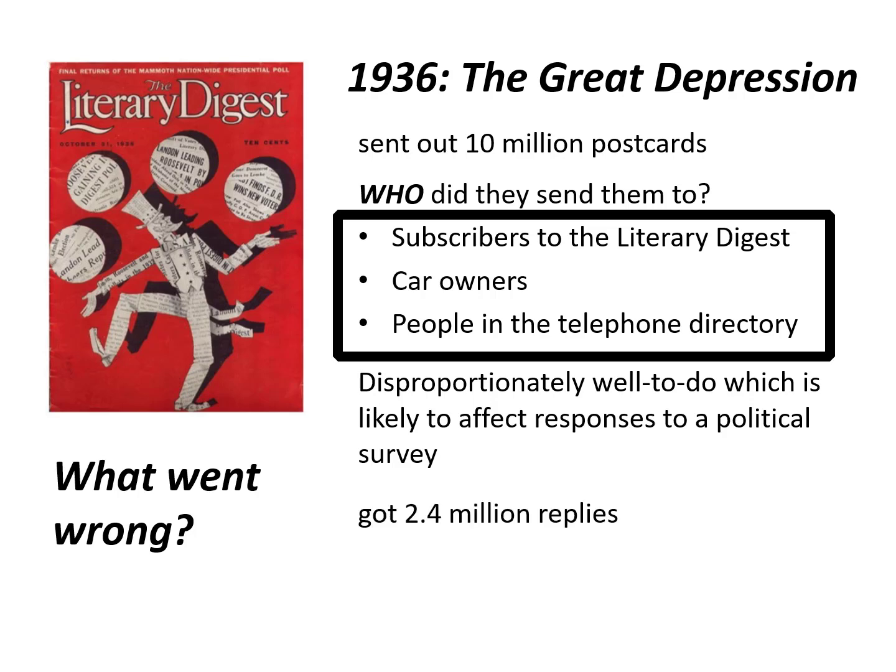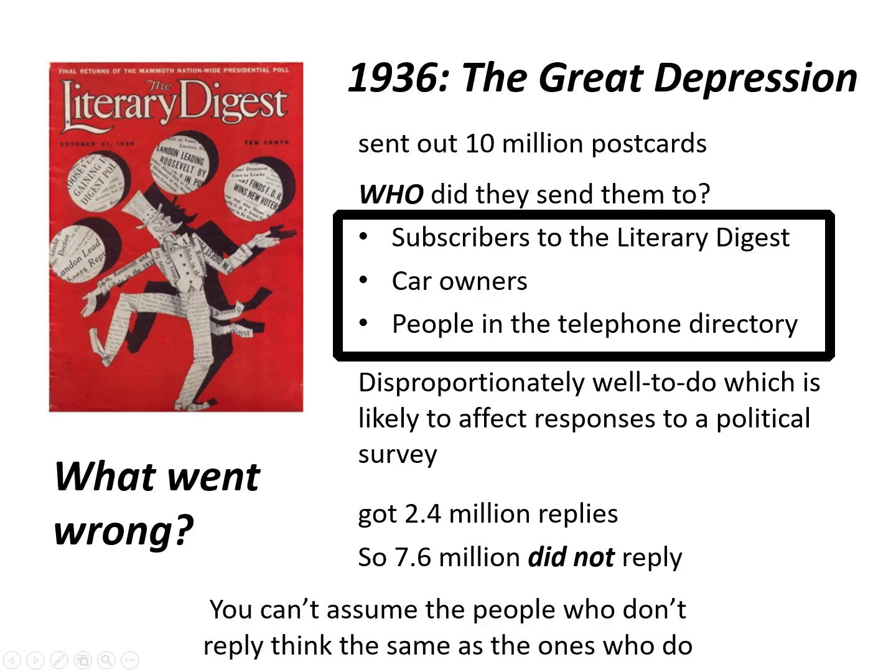There was also another problem. They only got 2.4 million replies from their 10 million postcards. That means 7.6 million people did not reply. The Literary Digest kind of assumed that, well, those 7.6 million people would have said the same sort of things in the same kind of proportions as the ones who did reply. Whoops, you can't actually do that. And for this reason, this type of postcard polling doesn't happen nowadays.